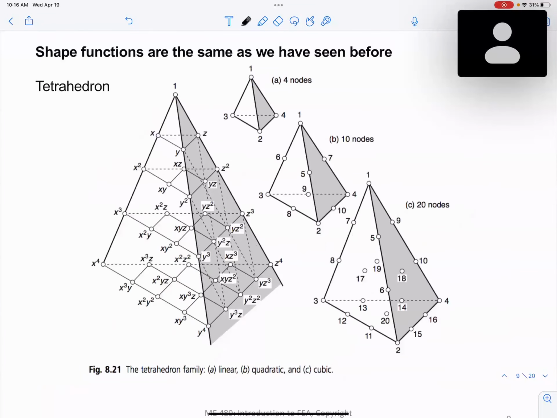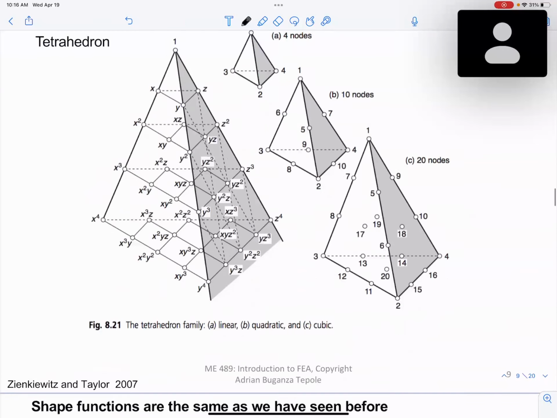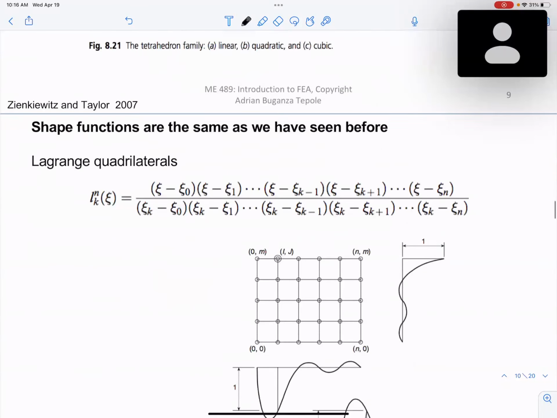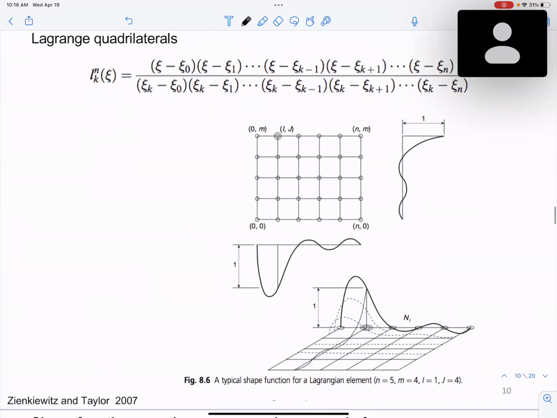For tets, you also have linear, quadratic, cubic. The shape functions are the same as before, so they are with the Lagrange polynomials. As you increase the degree of the polynomial, they might become a little bit unstable. They might become a little bit wiggly.